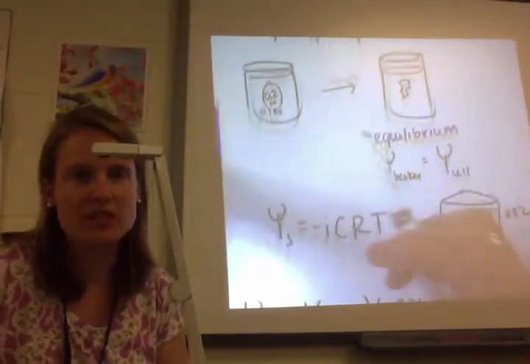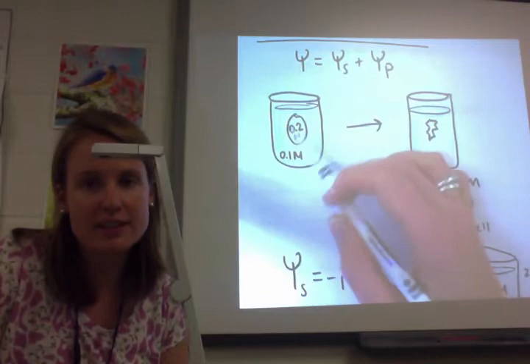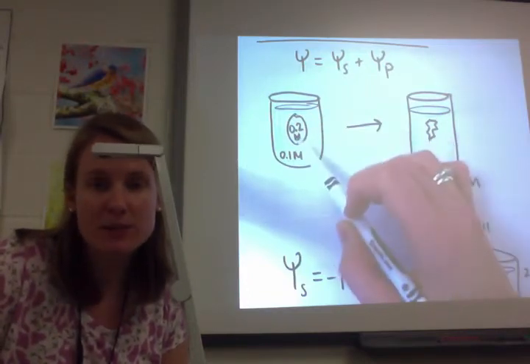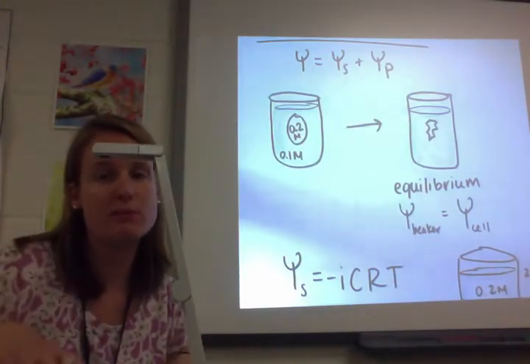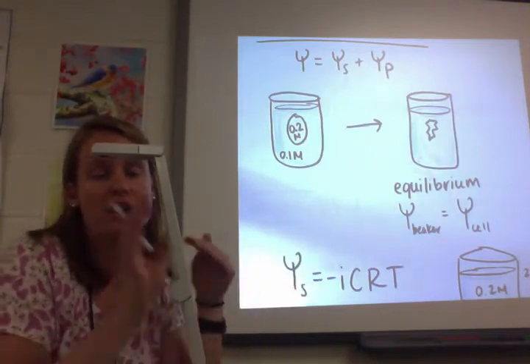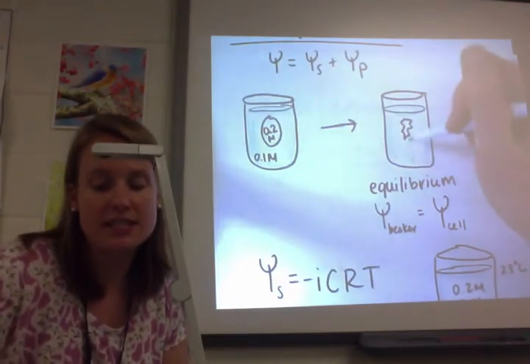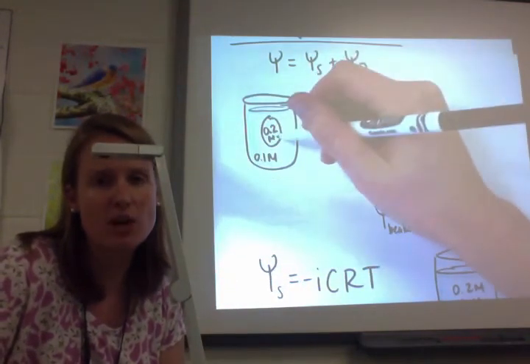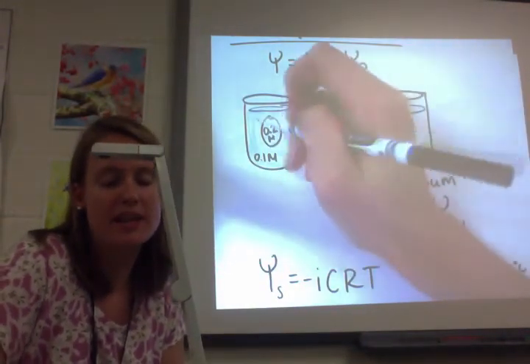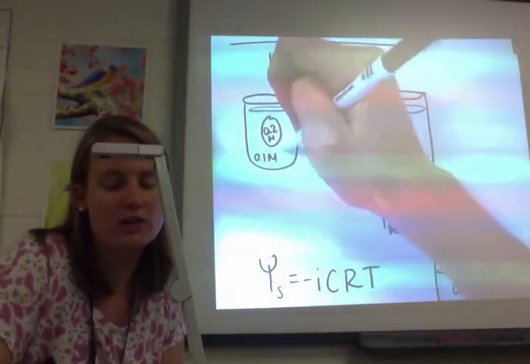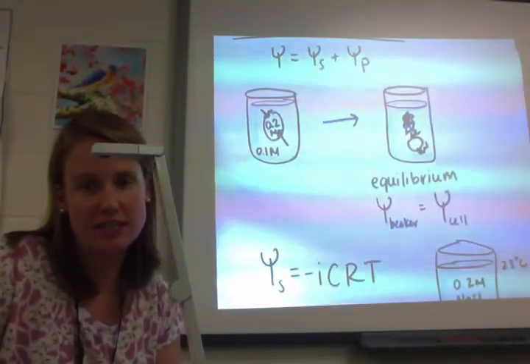All right. So for example, in this situation where there's a beaker with a 0.1 molar solution and a cell inside that has a 0.2 molar solution, the cell is more concentrated than the outside. So the water wants to move inside the cell. There's potential for water to move because there's a discrepancy in the concentrations. So in this case, the water is leaving the more concentrated, no, actually I think I did this wrong. Yes, I did. This cell should be exploding. This is less concentrated, right? So the water is going to move in here to try to dilute the cell. So this cell is going to be an exploding cell, not a shriveling cell.